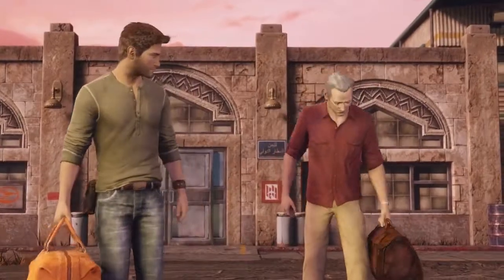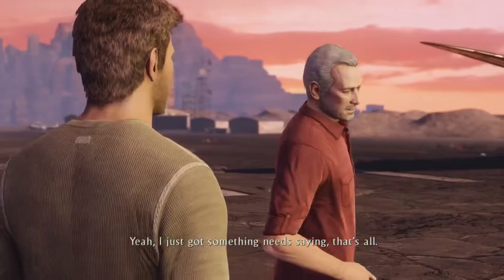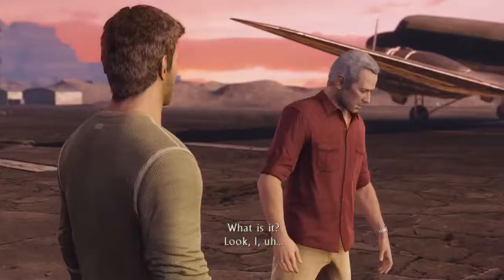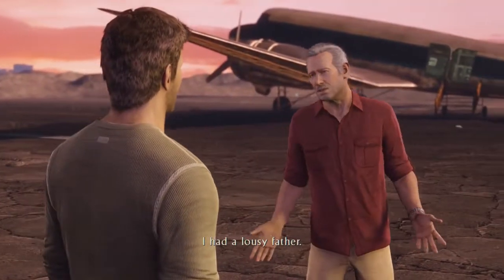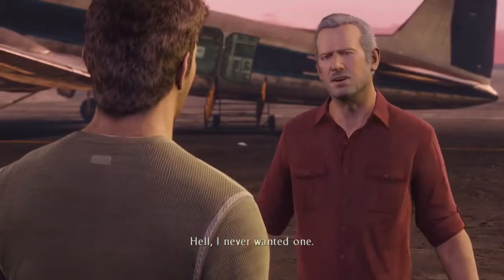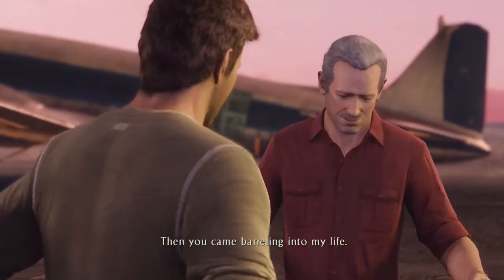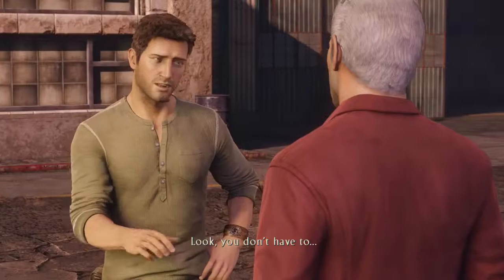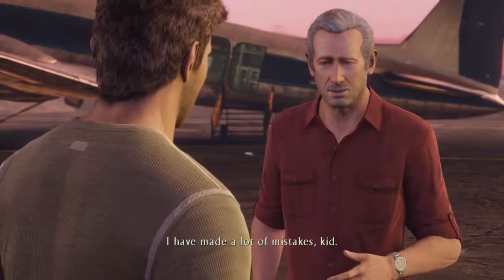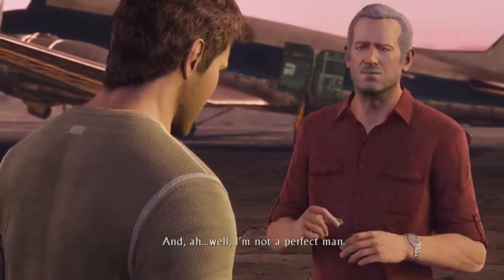Hey, hold up a minute, Nate. You okay? Yeah. Yeah, I just got something needs saying, that's all. All right. What is it? Look, I had a lousy father, a lousy childhood. I hit 40, I figured I was never gonna have a son of my own. Hell, I never wanted one. What the hell do I know about raising a kid? Then you came barreling into my life. Look, you don't have to. No, listen, I do. I have made a lot of mistakes, kid. A lot. And, well, I am not a perfect man.